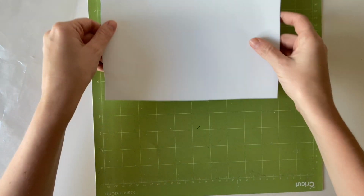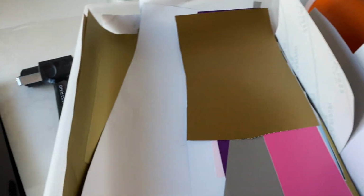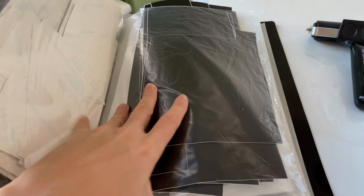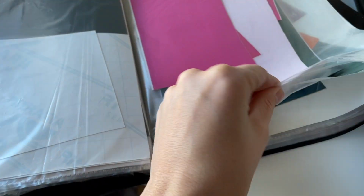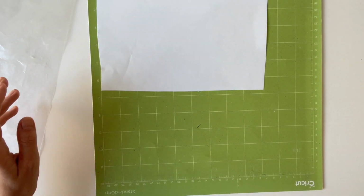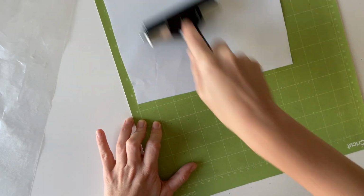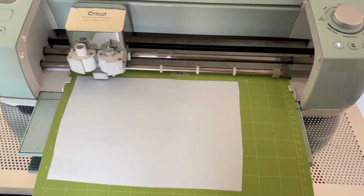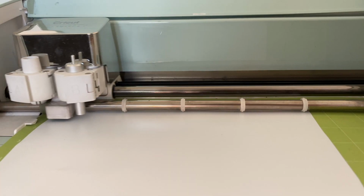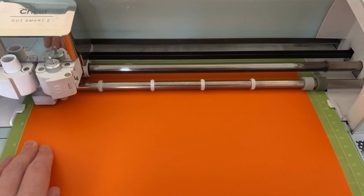and starting with the white there. I am still using mostly scraps for all of this project. This is my scrap folder, which is bursting at the seams and a bit of a mess. Just using my brayer roller there to make sure everything is stuck on my mat before I load it. And there is the first piece getting cut. It doesn't matter what order you cut these in. So I'm just finishing up the last one here.